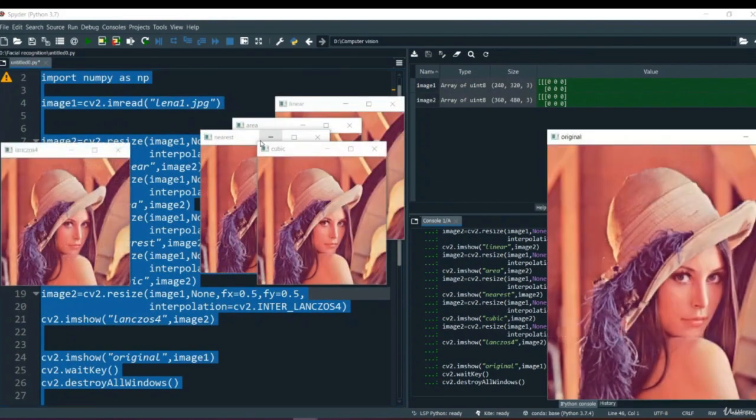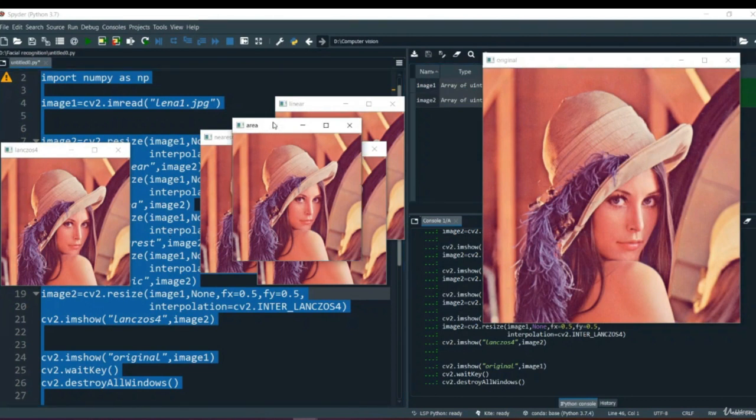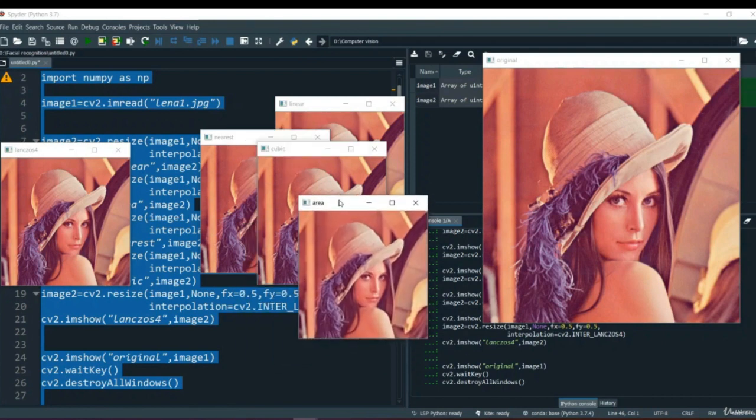Yeah, this is our original Lena over here, a bigger image, and now these are all the smaller versions. In this colored image you won't be able to easily identify which scaling is much more accurate. But when we are reducing the size of the image, you should prefer this area method. This is a good method, which preserves a lot of the detail of the image and gives you an accurate image.